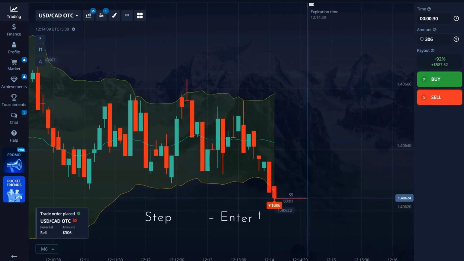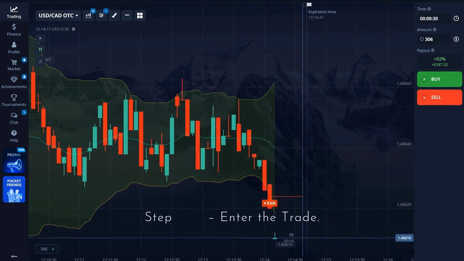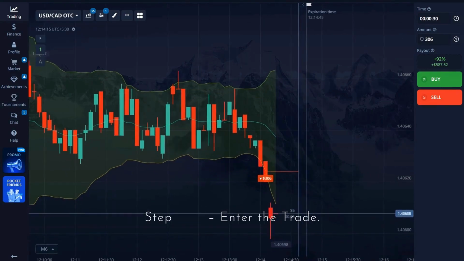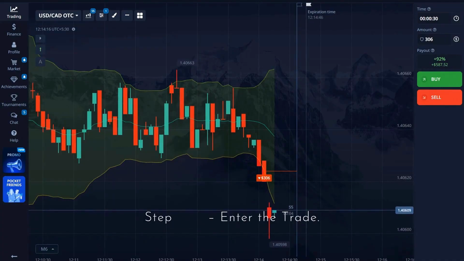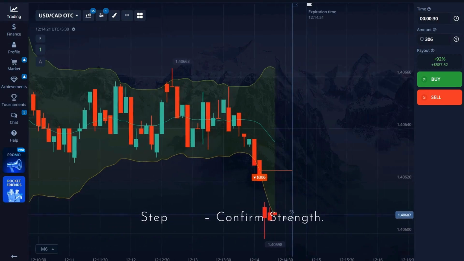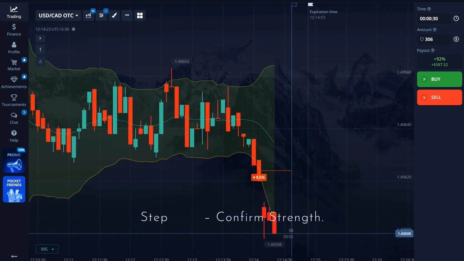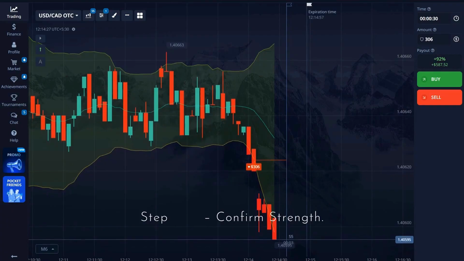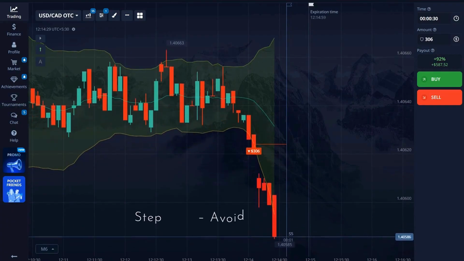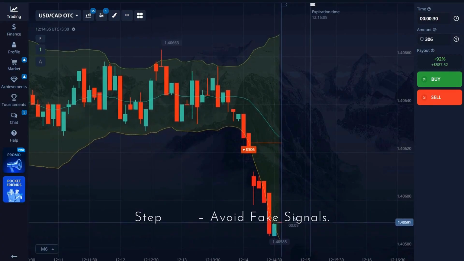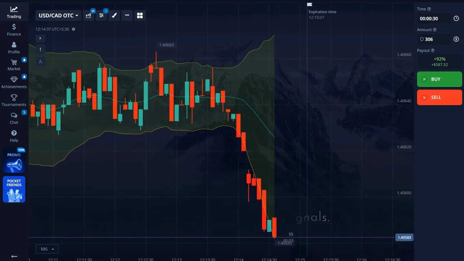Right after that breakout candle closes, place your trade in the breakout direction. Your expiry time will be 30 seconds only, short, fast, and precise. If you also notice a little rise in volume or a slightly bigger candle body than the last few candles, that's a strong confirmation that the breakout is real. Don't trade when the market is already trending hard or during high-impact news. This setup works best when the market is calm, before the sudden burst.